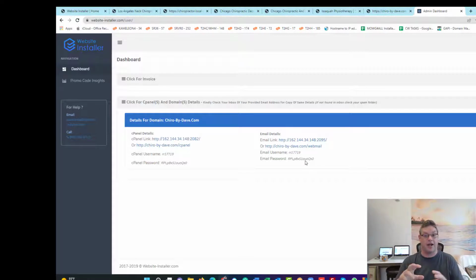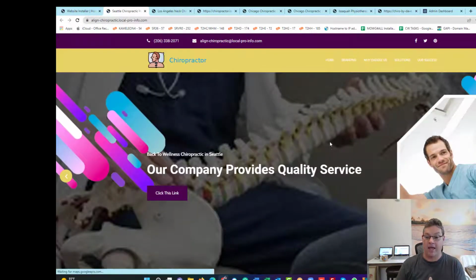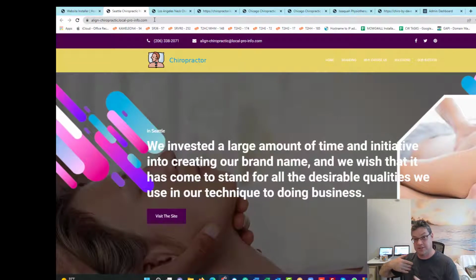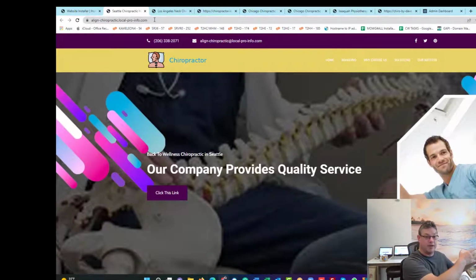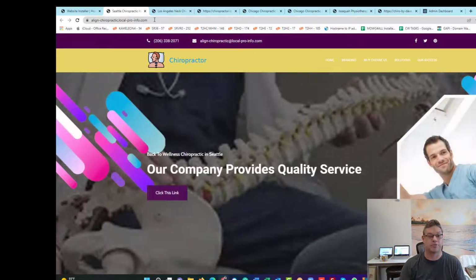These websites are not from zip files that are stored at Website Installer. All of these templates, go look up the live website, okay, whatever the live website is, and when you order, it goes to the live website, separates out the industrial admin panel that we use, and it compresses the rest. It installs it to your domain of choice with an admin panel that's easy for you to use, connects all that up. So now you have an admin panel you can log into and make changes to if you want. Just request access from us.